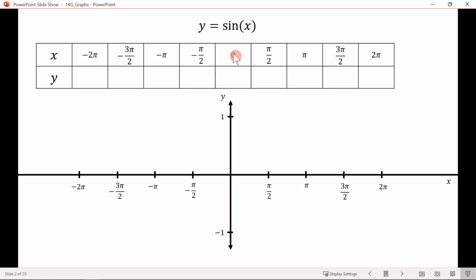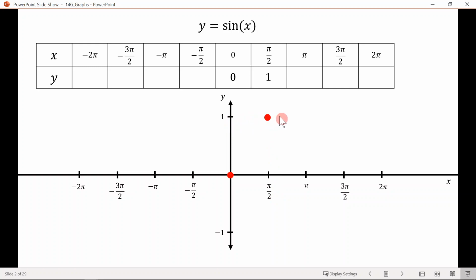So if x is equal to 0, that means I'm going to get sine of 0. And we know that I'm going to get y being equal to 0 because sine of 0 is just 0. So I want you to put a 0 there. And I also want you to mark that dot right there. So this point, 0, 0 is our coordinate. There it's going to be. If I now let x equal pi on 2, well, sine of pi on 2 is 1. So when x is pi on 2, y equals 1, so we put a dot there.